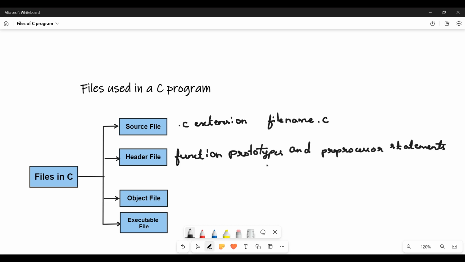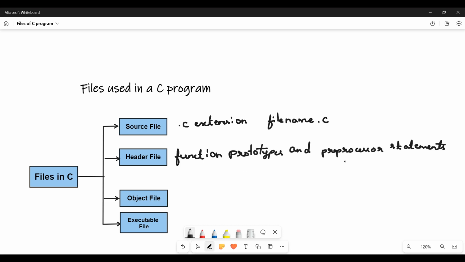All these things I will explain in a different video when I take up the functions concept. As of now, the header file includes function prototypes and preprocessor statements. A function prototype is just a declaration of a function without any function body. That means it just gives the information to the compiler that the function may later be used in the program.